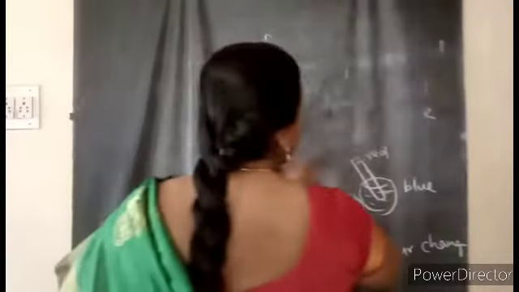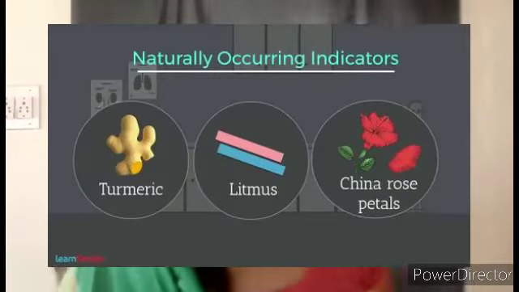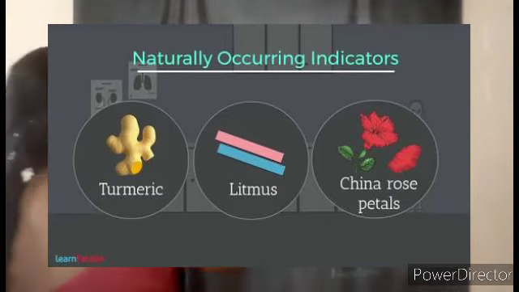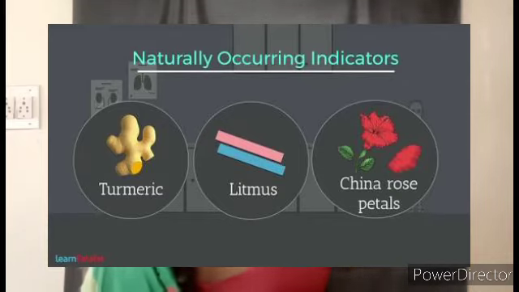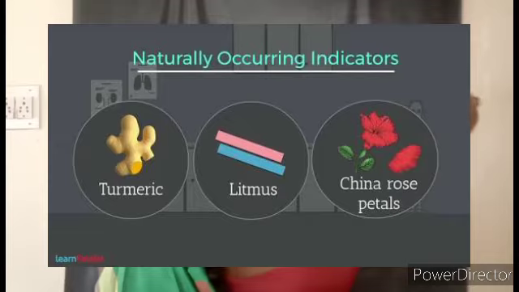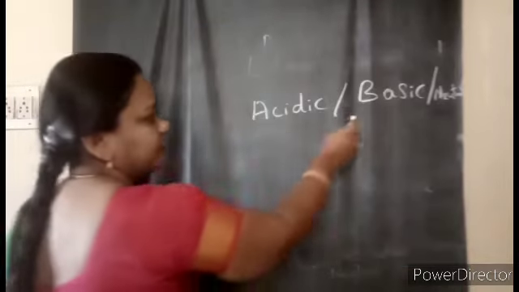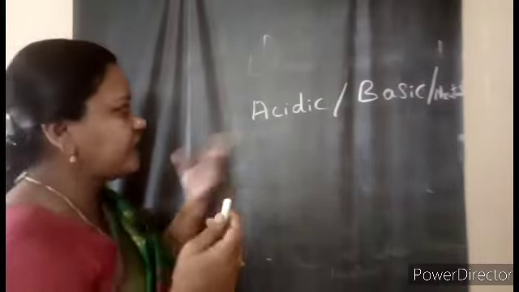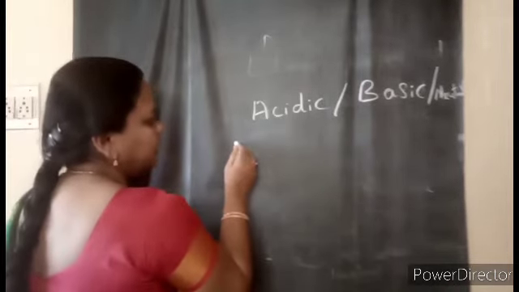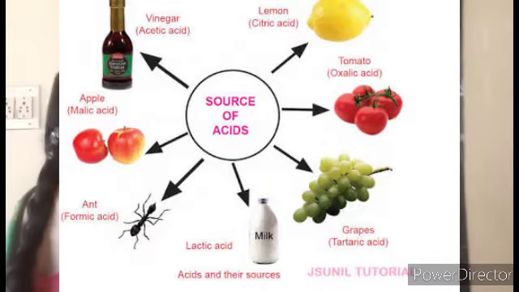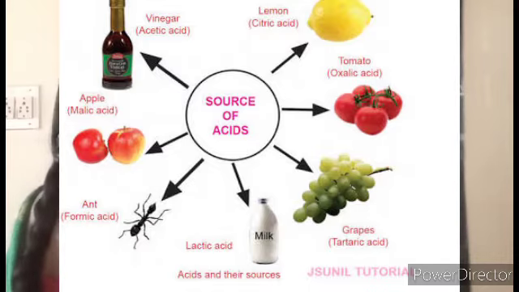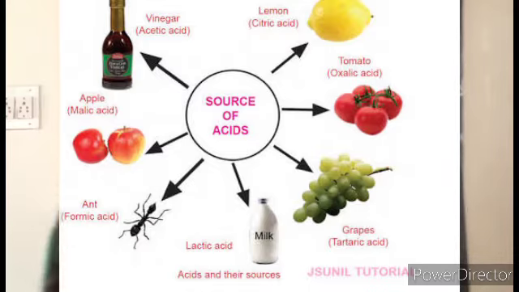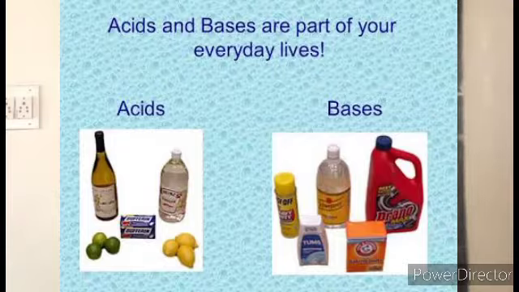So now, given solutions can be acidic, can be neutral, or can be basic. Yes, no children, they can be acidic, can be basic, and also they can be neutral. So you cannot think it is only acidic or basic. Some of them are neutral. For acids, by now you all know acetic acid, then formic acid, like that. The other day we discussed many acids. You can give examples for acids. Bases, I have already told you: magnesium hydroxide, calcium hydroxide, all these are examples of bases.